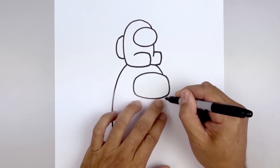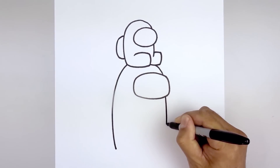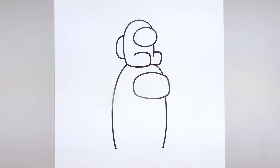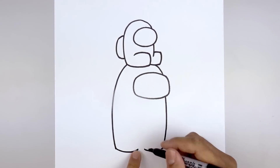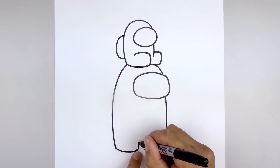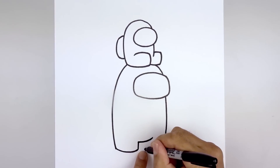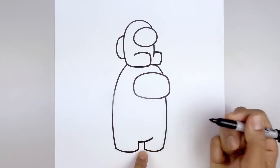Let's go underneath the visor on the right side, come straight down and then just bend the leg coming in towards the same height. Let's round out the bottom of the foot — starting back on the left, come down and then up; go to the right side and do the same thing. Let's go to the inside of the left leg, draw a straight line going up and round out the bottom of the body going out and then up. Let's go to the inside of the right foot and draw a straight line going up underneath the body.